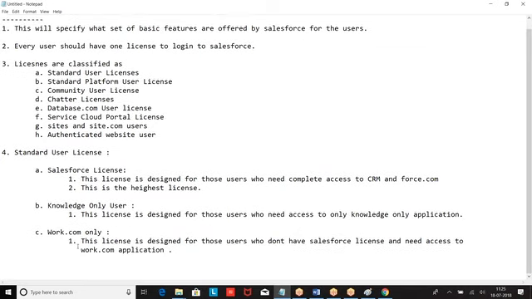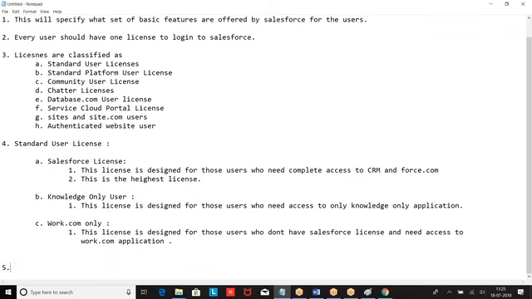So there are other categories, boss. At this level, you will not be able to understand, so I'm just giving the primary licenses. Salesforce, knowledge only, work.com. If you need access to only the knowledge application, knowledge only license. If you need access to only the work.com application, work.com only license. Knowledge only user license. Work.com only.